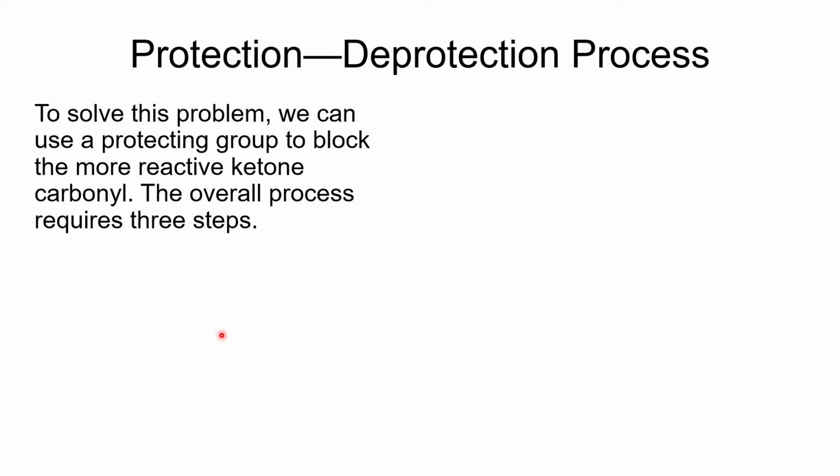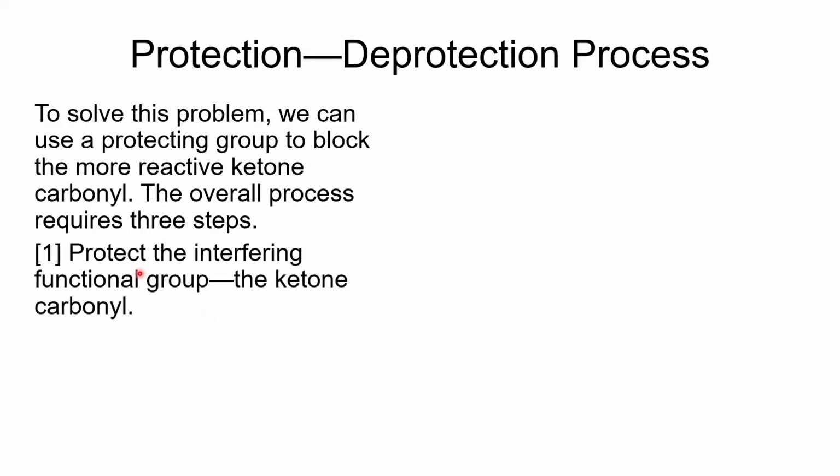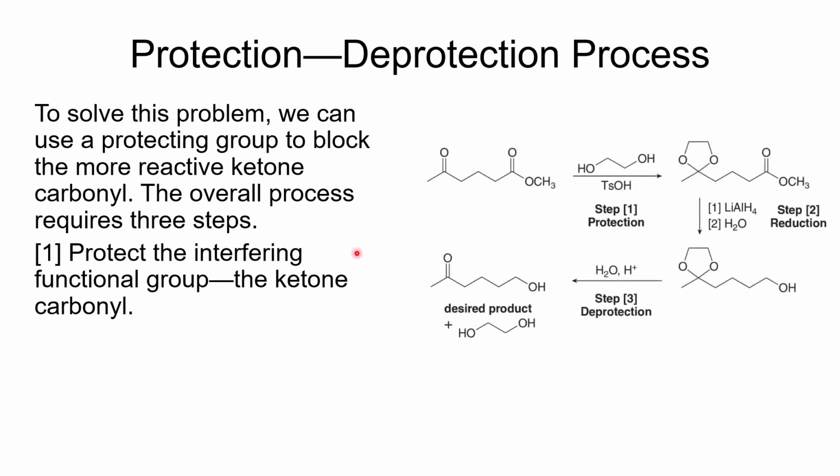So we call this a protection, run the reaction, and then deprotection protocol. So to do this, we can take something where we have both, and I'm going to use that same compound, where we have a ketone and an ester, and we can protect that functional group in the form of an acetal. So we form that acetal, and so now this particular functional group, the acetal, is not susceptible to the reduction conditions of lithium aluminum hydride. So lithium aluminum hydride won't be able to mess up our carbonyl.